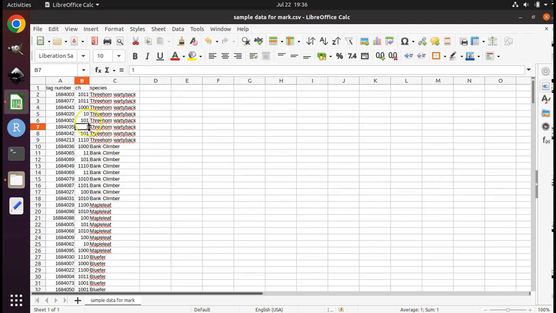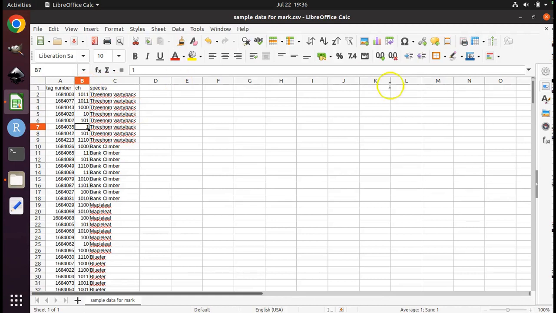The problem is that when this file is being read into our spreadsheet software, which is LibreOffice or it could be Excel on your machine, all of those leading zeros are automatically removed. And they're removed from the data. They're not there in this version that is now open in LibreOffice.